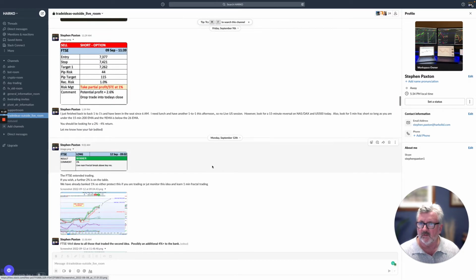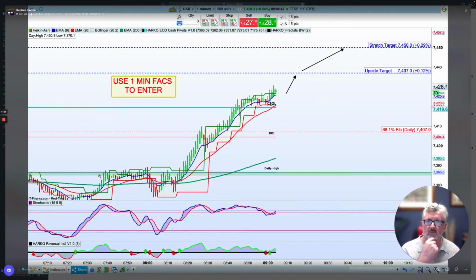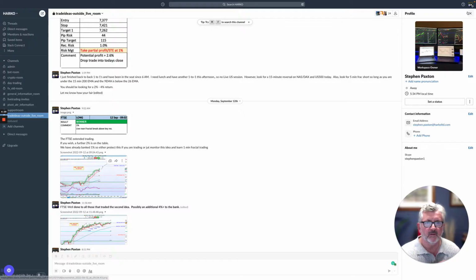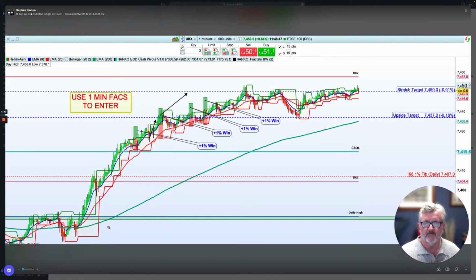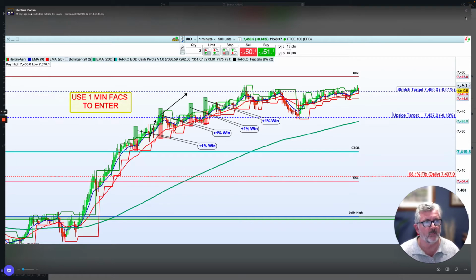Let's scoot along. Have I done anything else different? Yeah, okay. Giving people a bit of dialogue on what we should do. So here's one from one of the mornings that we took a trade, then I identified what would happen, going to the upside target and then a stretch target for people to continue trading, and then this was the result. Market went up as we said it would into this first upside target, and then smashed the second target as well. So as well as getting 1% in the morning, we got an extra 4% on top of that.